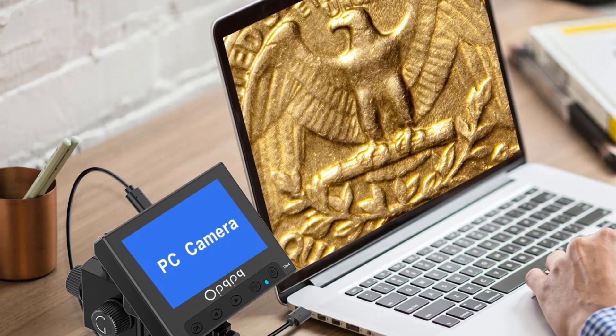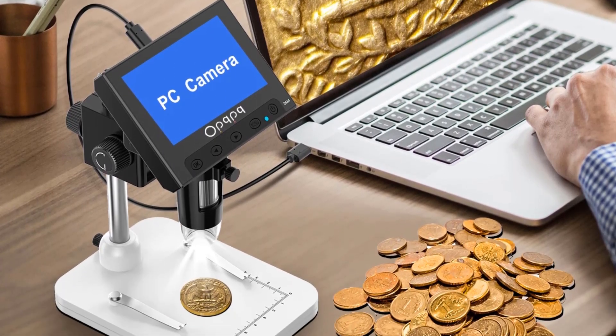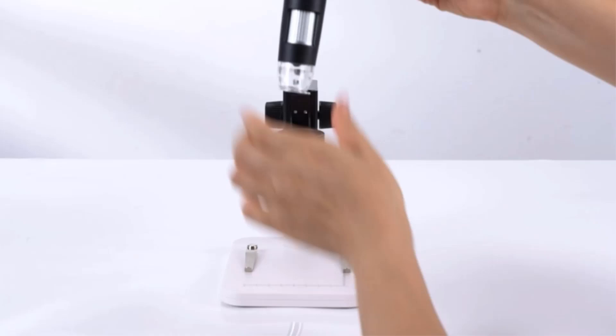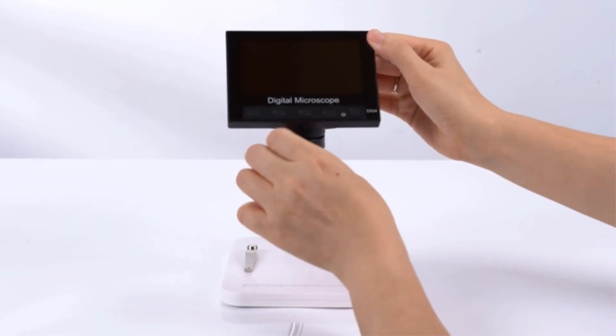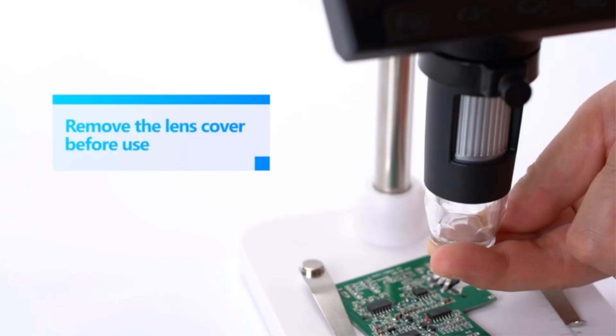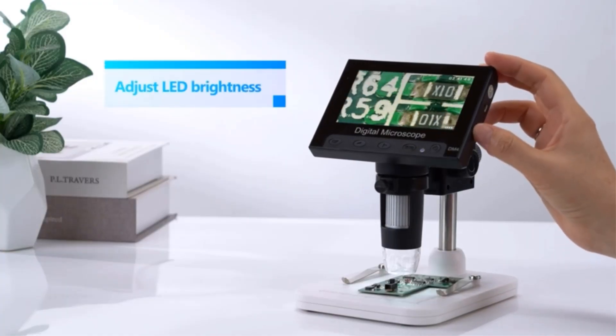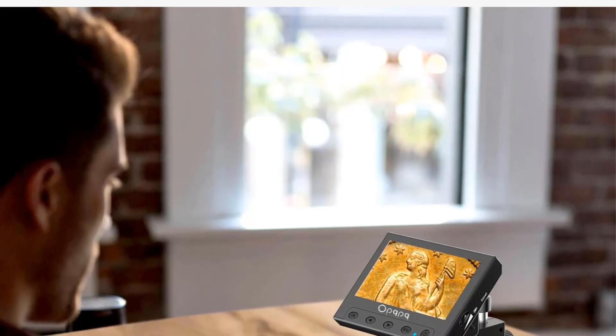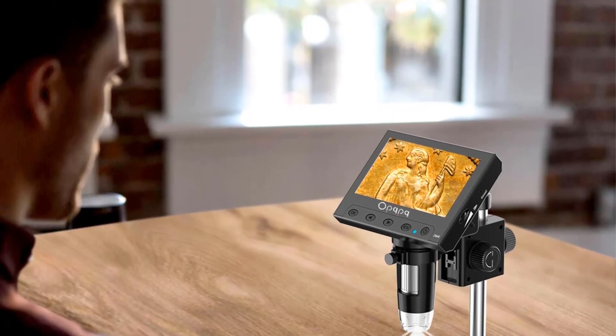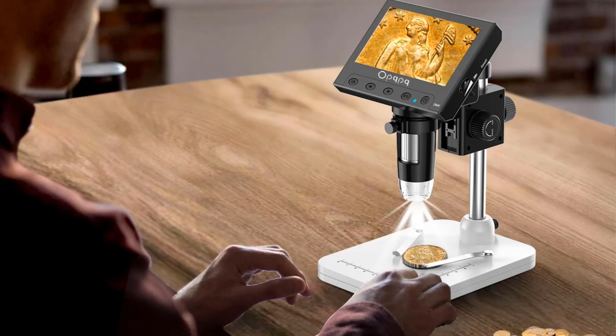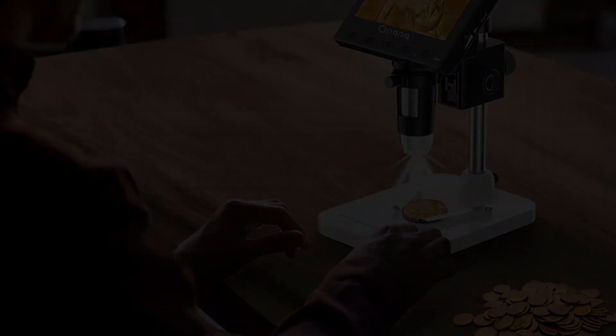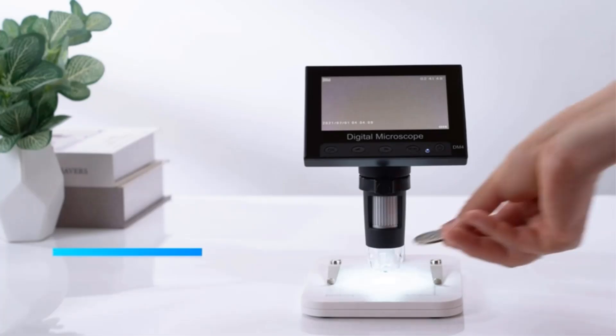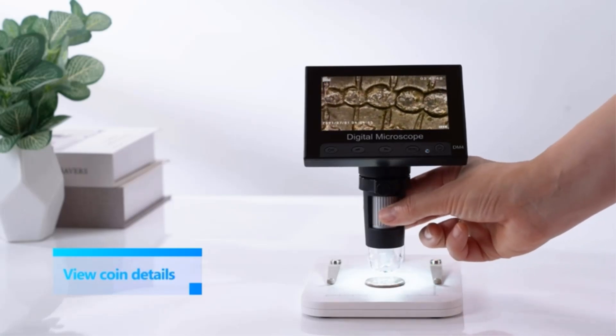The device offers automatic white balance and exposure, ensuring clear images with a maximum photo resolution of 3MP and a video resolution of 720p. The microscope is equipped with a manual focus adjustment, supports microSD cards up to 32GB, and connects to computers through a micro-USB interface. It is built to operate under a wide range of temperatures, has a compact design, and supports multiple languages, making it user-friendly and versatile for detailed inspections and research. The package includes the microscope, data cable, multifunctional support, and a user manual, all encapsulated in a sleek black design measuring 16x12x6.5 cm.